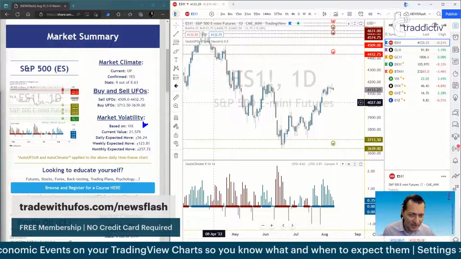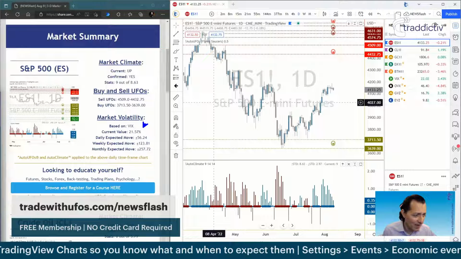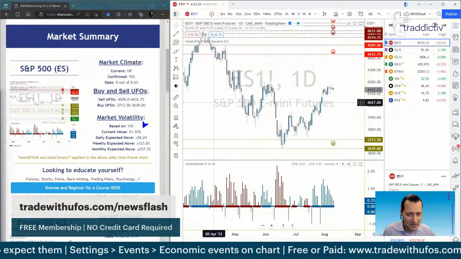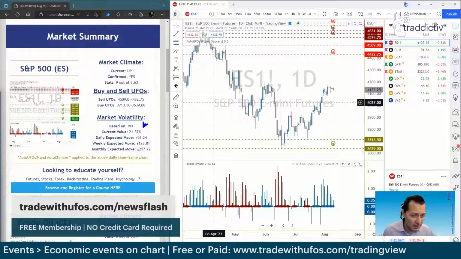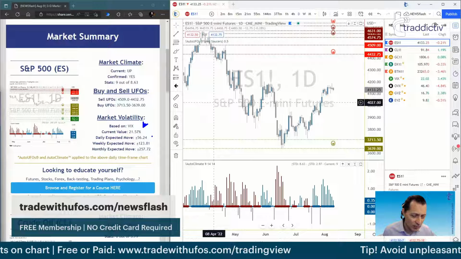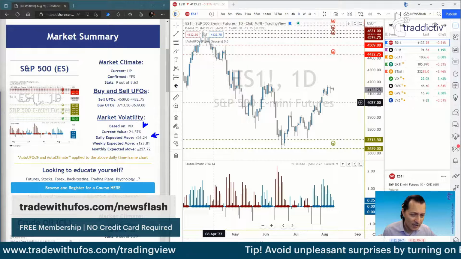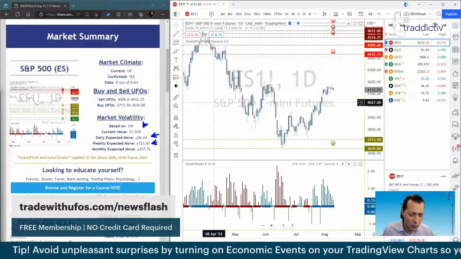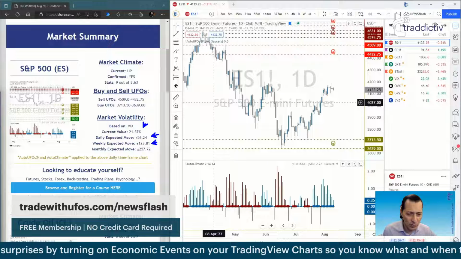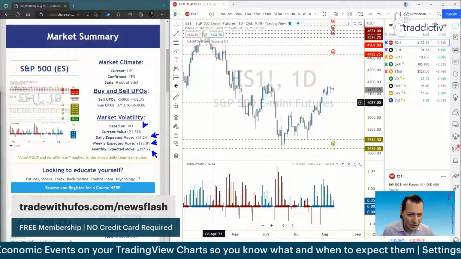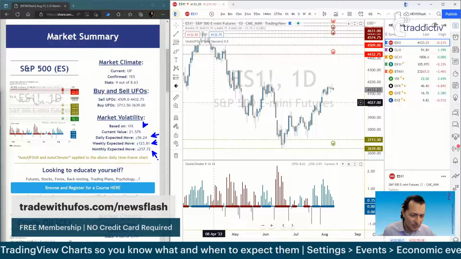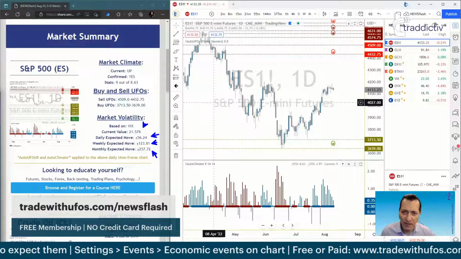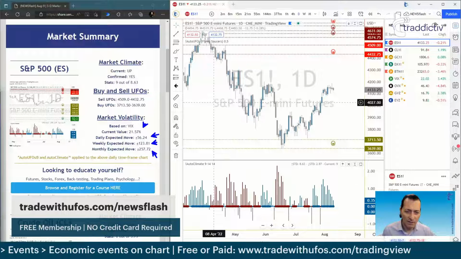Market volatility out of the VIX, which is the implied volatility index for the options on the S&P index, is trading at 21.57%, and that means if we reverse engineer pricing models, that we are expecting a 56 plus point move either up or down in a day, 124 almost point move either up or down in a week, 257 plus points either up or down in a month. Okay, this is what is being expected from the S&P.